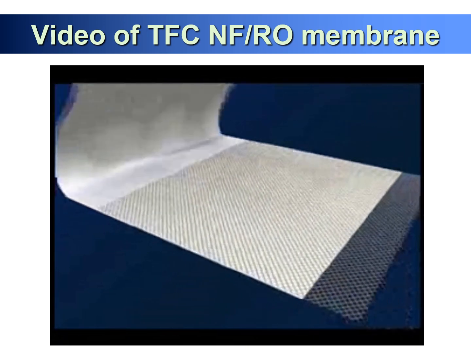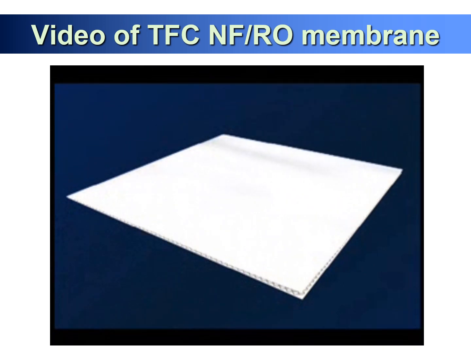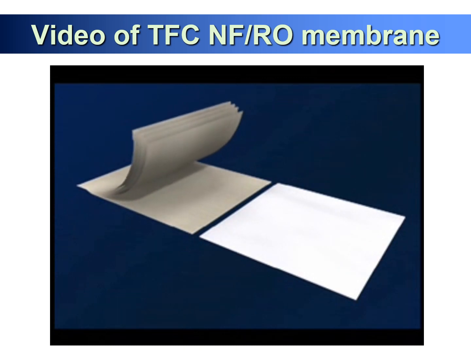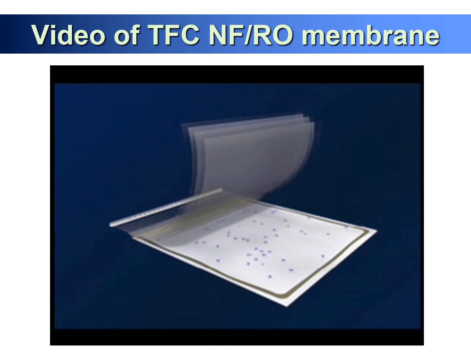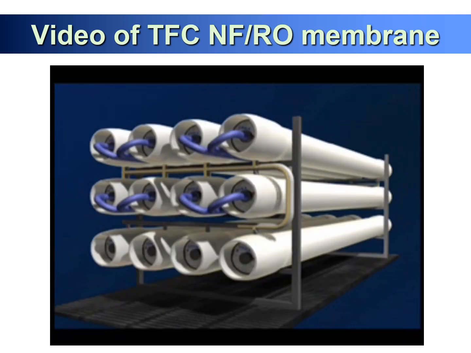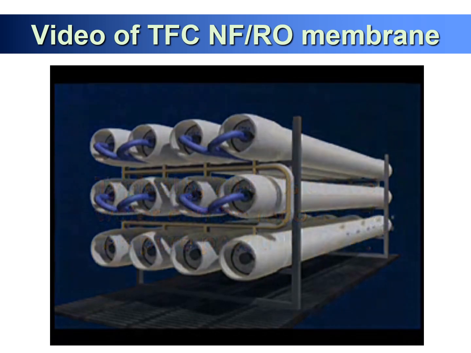The membrane flat sheet is then combined with a sheet of feed channel spacer. This provides turbulence and creates space between the membrane sheets to allow uniform flow of the water to the entire membrane surface. The leaves of membrane and feed channel spacer are then combined with a sheet of permeate spacer on a 40-inch long membrane element. The permeate water then flows out the end of the vessel and is collected as the product, and the reject or concentrate from that vessel may then flow through another vessel producing more permeate. The remaining concentrate may then be disposed of as waste or partially recycled as the feed. Typically 70 to 90% of the water can be recovered as pure product water.